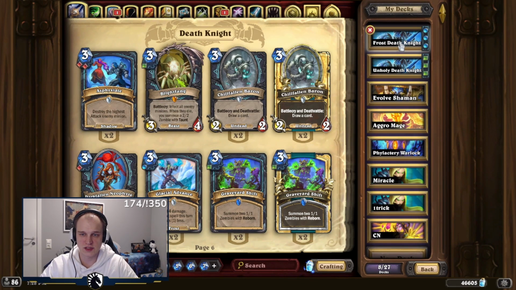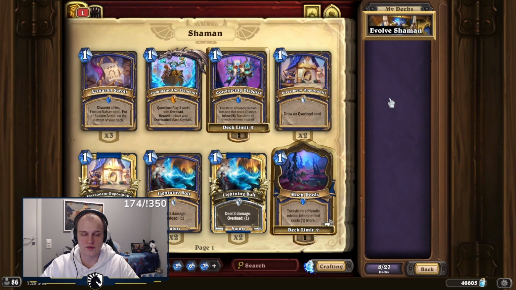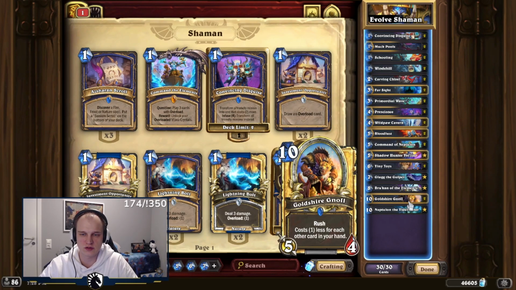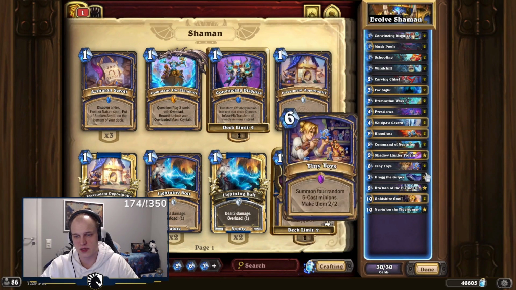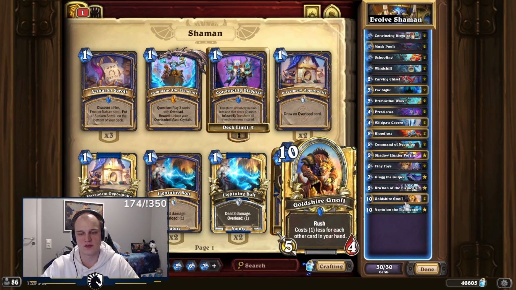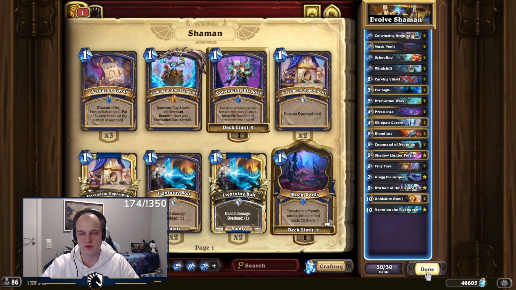So we have Frost DK, we have Unholy DK, we have Aggro Mage, we have Miracle Rogue, and then I want to mention 2 more decks. I'll go 6 decks this time. We have Evolved Shaman, which a lot of people had a lot of success with. This deck's a little bit older. I won't go too much into detail with it. But of course, being able to make some early minions with evolving your gold channels into other 10 drops is super effective and can be really fun.